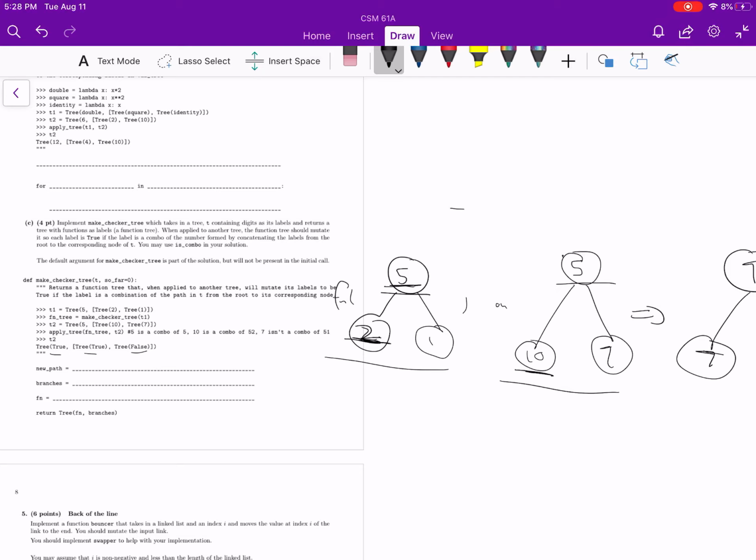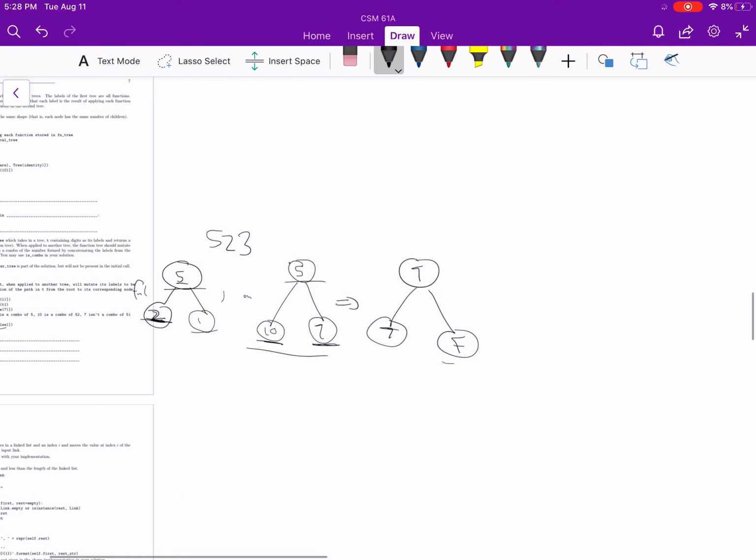So 5 put next to 2. If it was longer, then we'd have, like, say, 5, 2, 3. Just like that. And then finally, we checked if 7 is a combination of 51. It's not, so that's false.